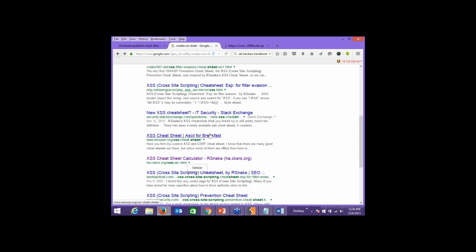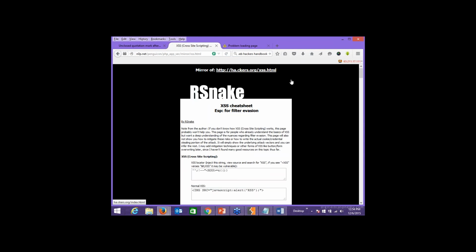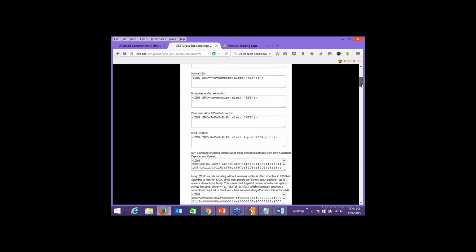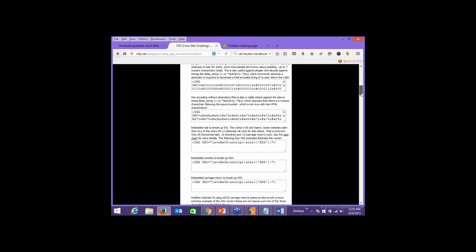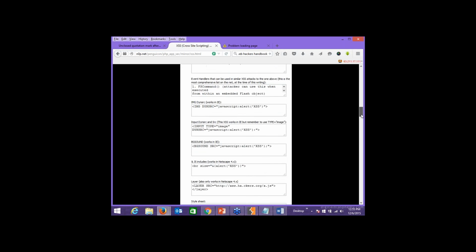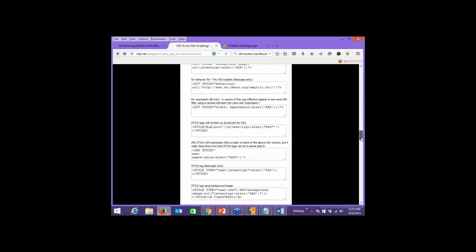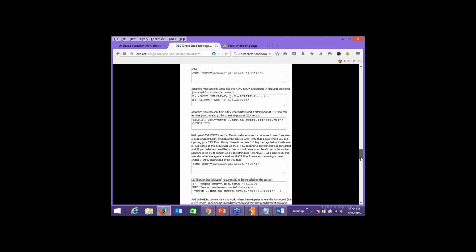Oh, well, I guess the page is not up anymore. So here's a mirror of it. Let's see if I can find the part that I wanted to show you.